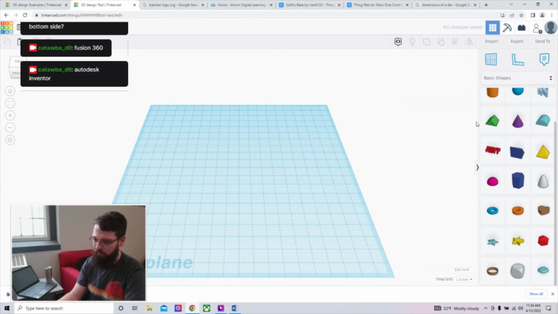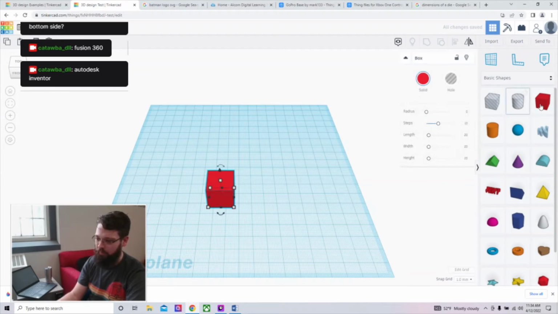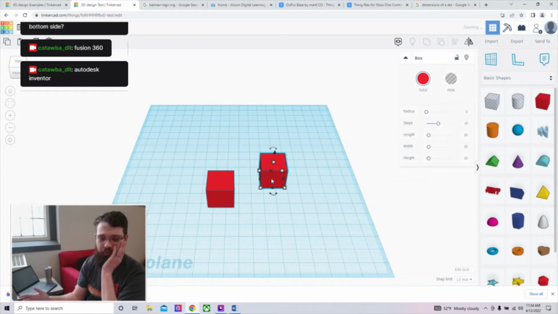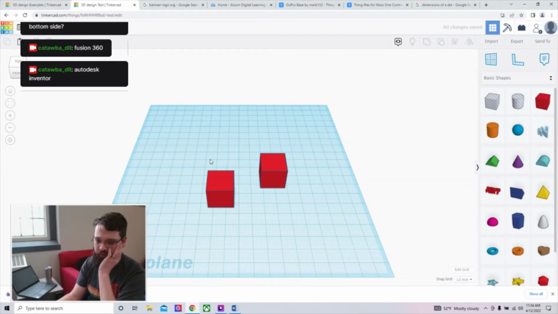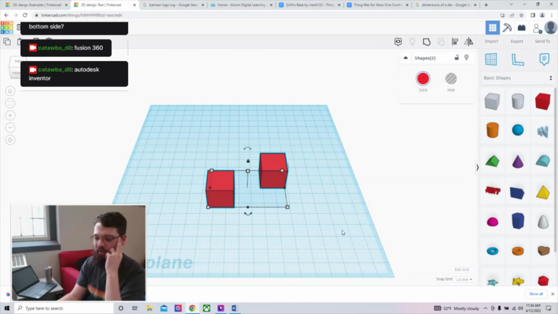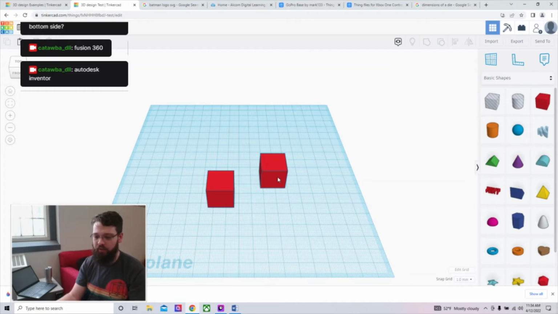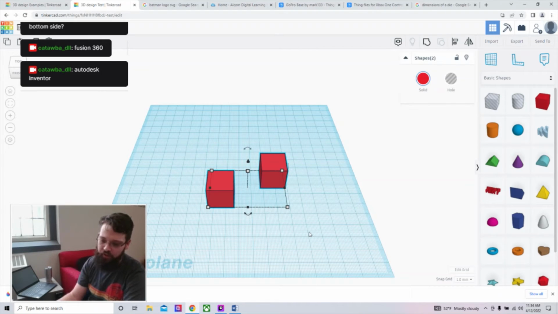Here is what is going to happen. I'm going to draw 2 boxes here. You can do whatever, but I'm just showing you a concept. Let's say I want these boxes to always be together. Every time I move it, every time I shape it, every time I do something different with it. I can click, hold, and drag to select everything. I can multiple select it, like click this, hold down shift, click the other one. Easiest way is to do that.